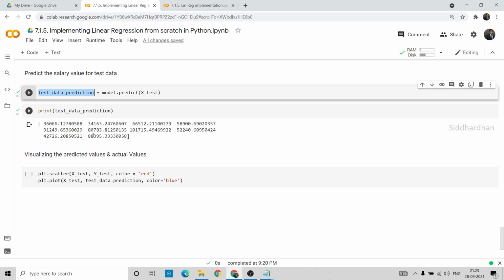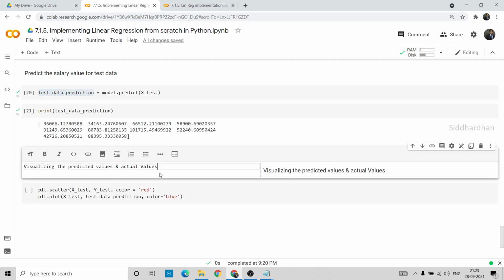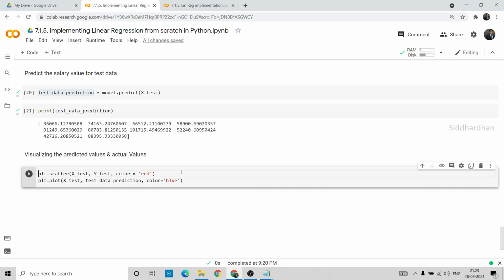Another interesting way to evaluate this model is by visualizing the true value and the predicted value. The predicted value is the one found by our model, and the true value is the actual value present in the data set. Instead of using metrics like mean absolute error or mean square error, I'm just going to plot these values. You can also try to find those values as well. It is simple, and you can see my regression project videos like house price prediction to understand how you can find the mean square error and other values.